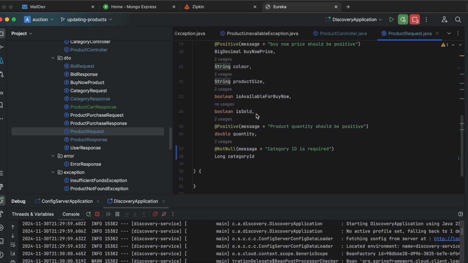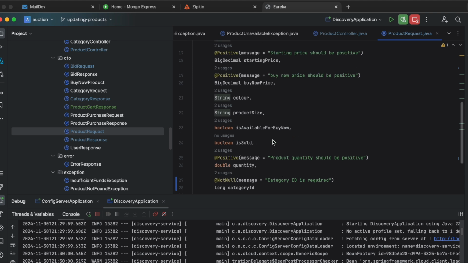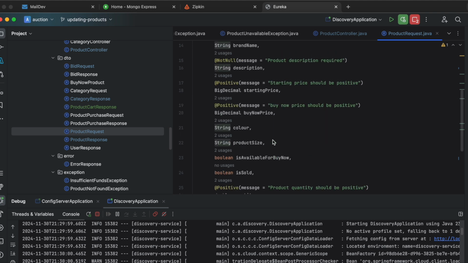I want us to run it, even though we haven't taken a look at the others, just for us to take a look at a few endpoints. Okay, so I'm going to run this service now, and I also need the gateway to run in order to show you the test.